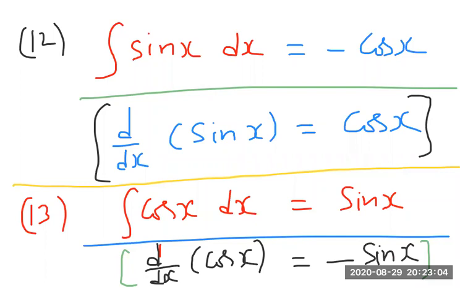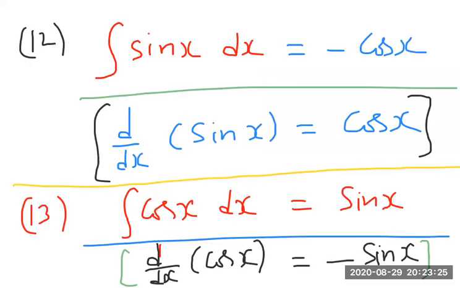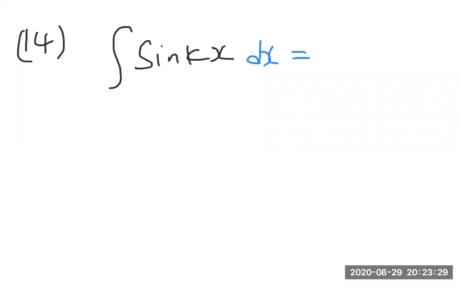That's all. Next, what happens once they have given a question like this: integral of sin kx, where k is some constant, into dx. Generally in integration they must mention dx. Without dx you must never write an integration. Maybe dy or dx or dt, something must be there. That means we are integrating with respect to that term, small dx, and making the integration.